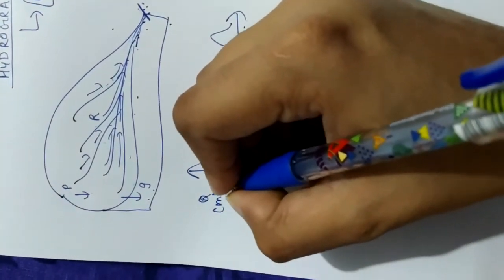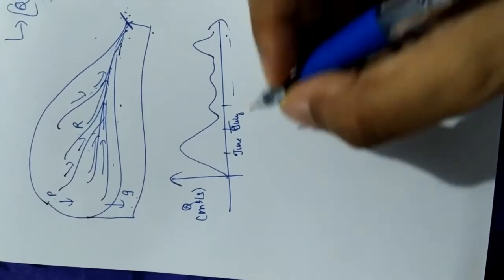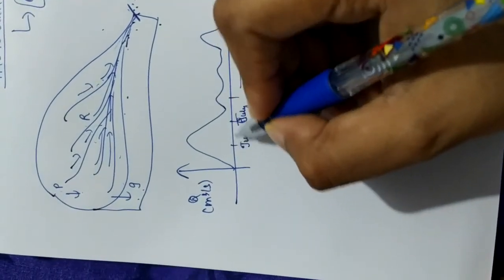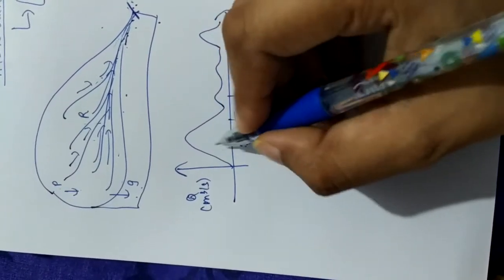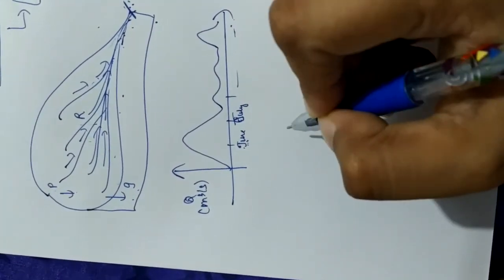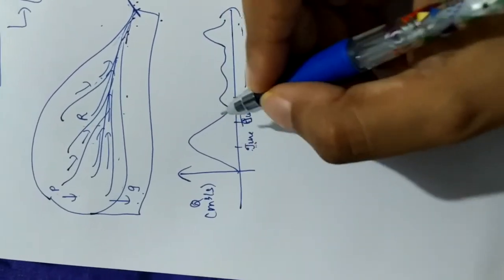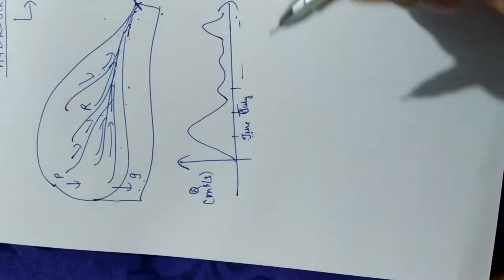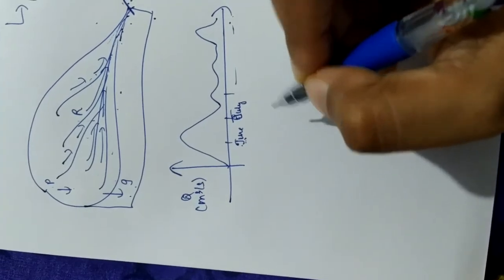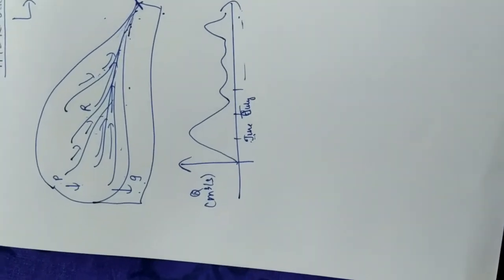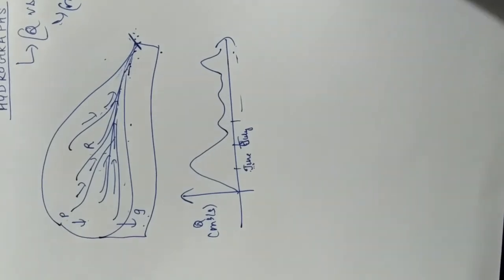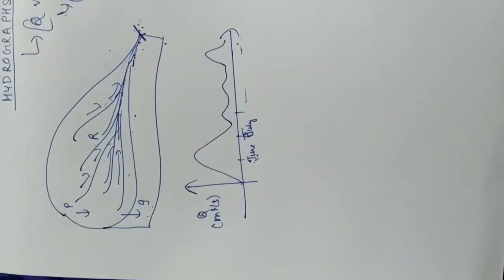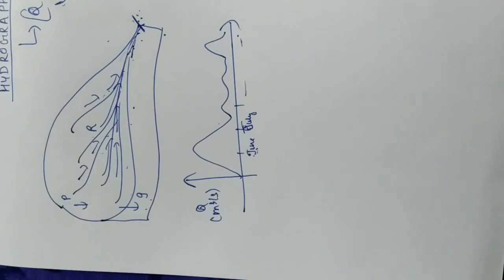Here I am plotting the discharge in the river. I see the discharge will be more in the month of June. Why can't I write Jan here? Because monsoon is mostly between June and September. So I have to show more flow in the river during that time. So looking at this hydrograph, I can understand the stream flow. That is one importance of this hydrograph. Now why I am plotting this shape, we'll discuss in detail.